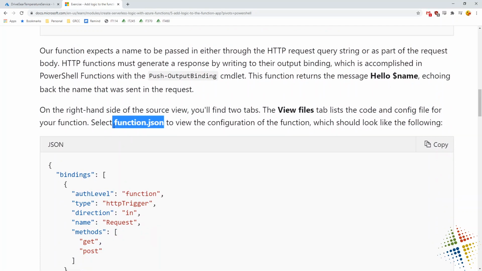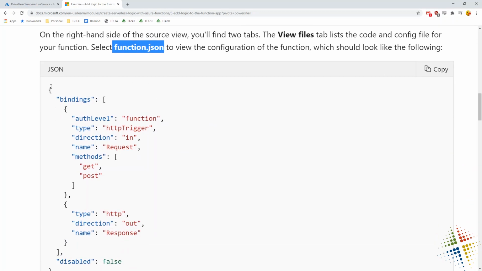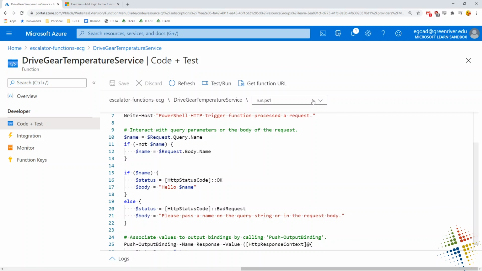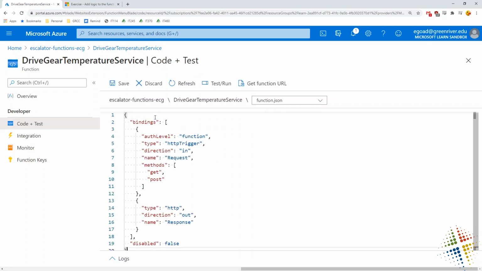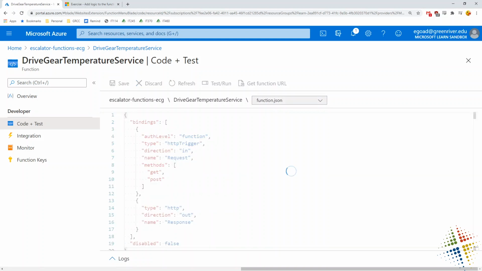Again, the instructions are a little out of date, but what we want to do is take this data right here and paste it in function.js. So I'll go ahead and copy that, come back to the drive gear temperature, and right here I'll click the drop down and choose function. All right, go ahead and delete all of that and Control V for paste. And then lastly, save.